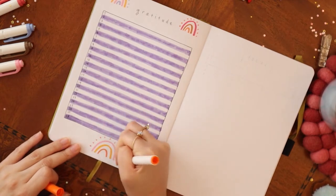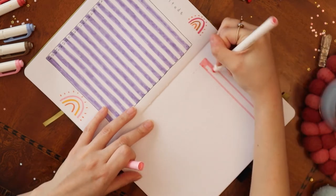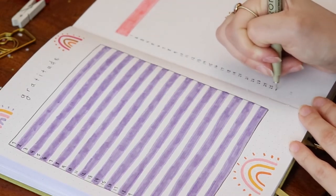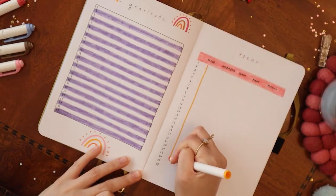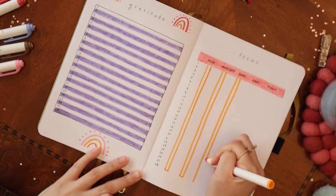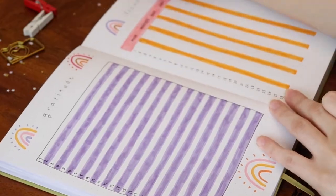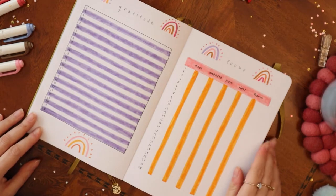The next page — we're getting a little bit more serious with the focus page. What I mean by focus is it's just my habit tracker. I actually saw this creator called Mochi Bujo, and she called it her focus page instead of her habit tracker, and I was like, girl, that's so smart. I have five habits that I'm tracking — you can add more, you can add less — but I basically colored in the column under each habit. Every time I do the habit, I'll just draw a black dot for that day of February. I thought it was a cool different way to have your habits displayed. Habit trackers really work because I'm like, oh my god, I gotta color in the circle. So try it out.